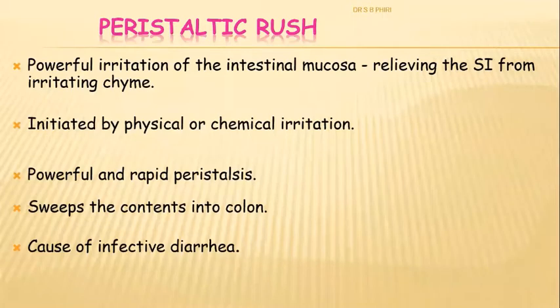This could be the cause of infective diarrhea. In infective diarrhea, certain infections can cause diarrhea. Why? When there's infection, there are microbes that are producing toxins that are irritating the lumen or the mucosa of the GIT. Once the mucosa of the GIT is irritated, it can trigger peristaltic rush, so that whatever toxins are there are going to be propelled towards the colon, then you'll be able to defecate. It will be some kind of diarrhea, so that you get rid of the irritants that are causing irritation.